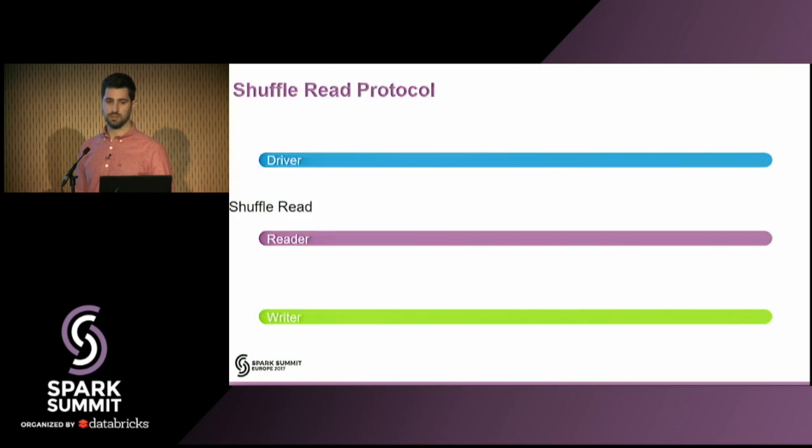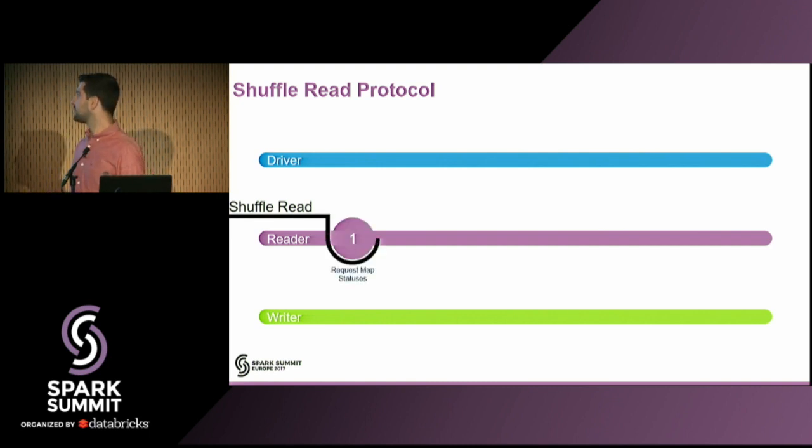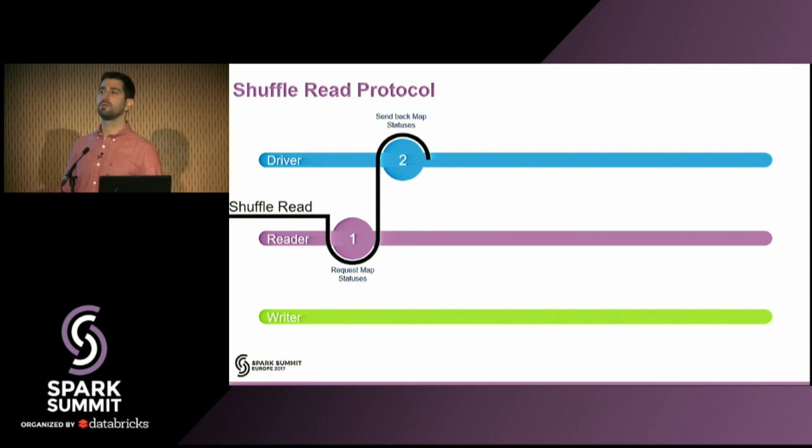So I'd like to dive a little bit deeper into how the shuffle read protocol works. We're in the reducer, and we're trying to fetch the blocks and retrieve them into the reader, which will then forward them to the compute side. So we start with a partition that we would like to retrieve. The shuffle read starts with a partition number and requests the map statuses from the driver. The driver that aggregates all this map status data now returns a list of blocks which represents each block location and its size and where it's located.